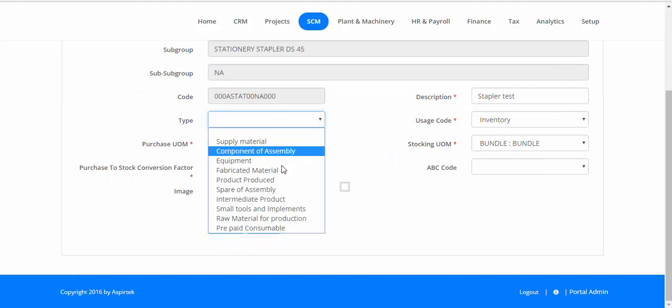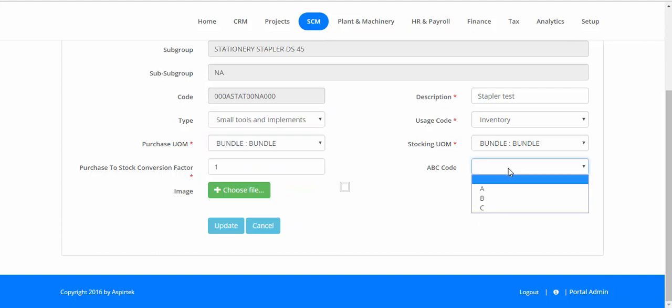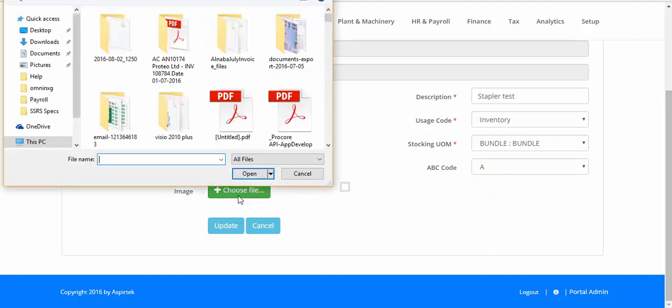And we can set up additional information. So let's say we can put a type if we wanted to. And we can put an ABC code for ABC analysis at a later date. We can put an image of the material. So let's add an image.